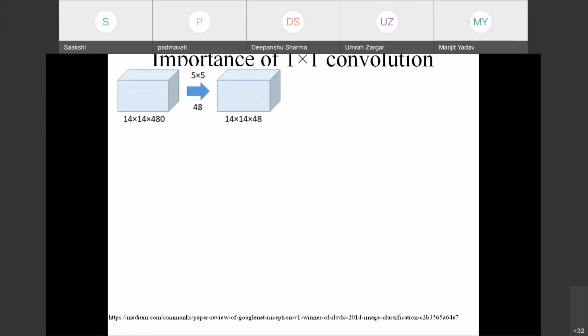Let's take an example with an input image of 14 cross 14 and depth here is 480.